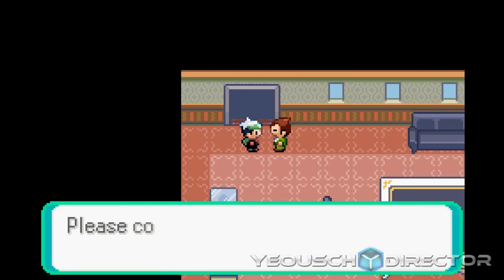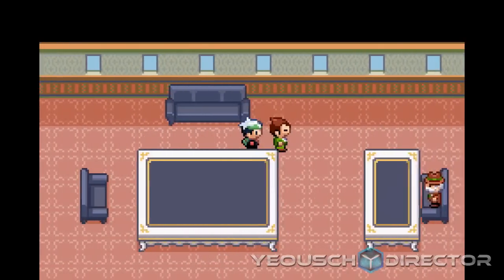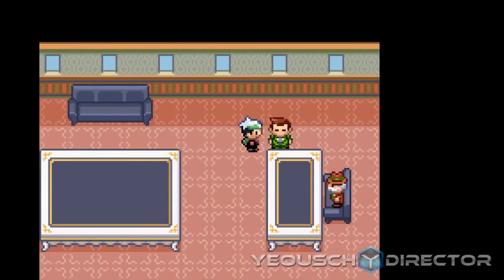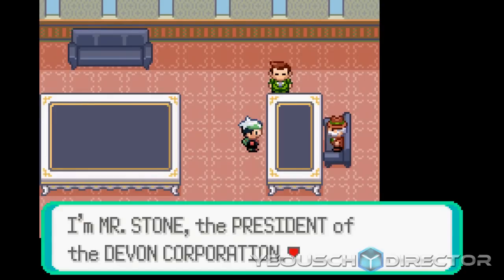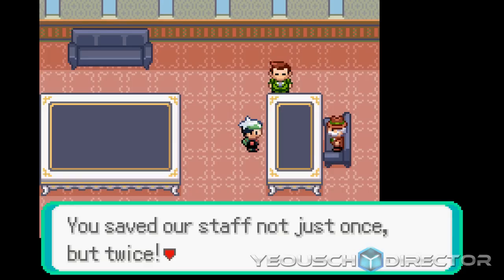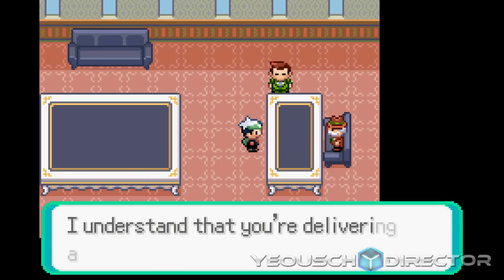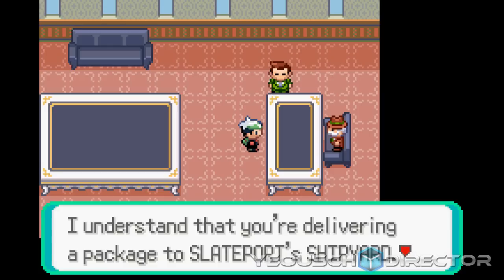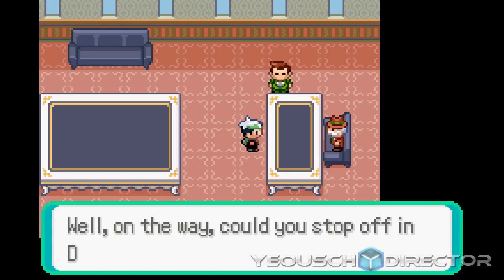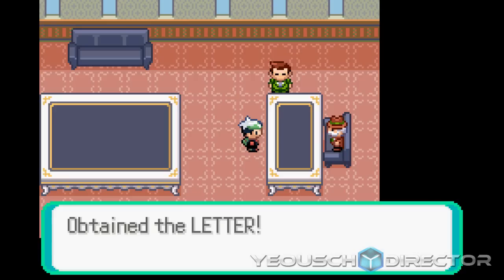Our president would like to have a word with you. Please come with me. I wonder what the president could say to me. Please go ahead. I am Mr. Stone, president of the Devon Corporation. I just got word about you. You saved our staff not just once, but twice. I have a favour to ask of an amazing person like you. I understand that you're delivering a package to Slateport Shipyards. Well, on the way, could you stop off in Dewford Town? I was hoping that you could deliver a letter to Stephen in Dewford.